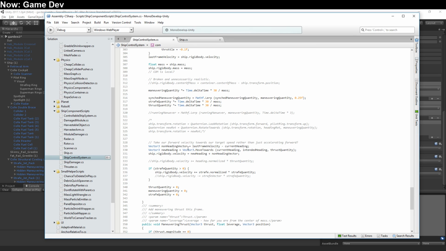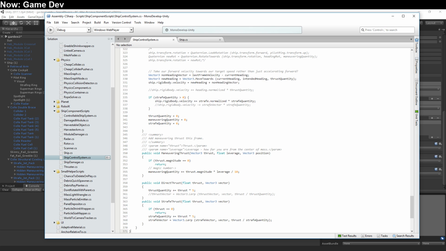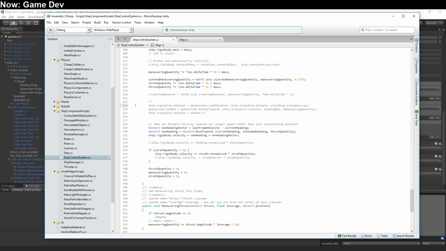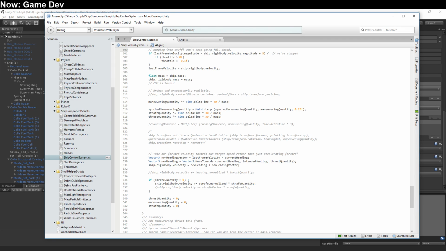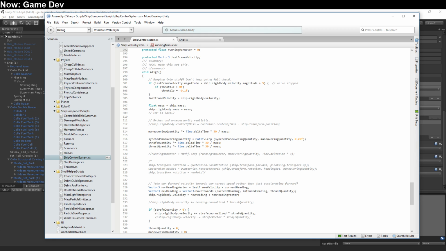So our velocity is being changed based on our strafe quantity. Here it is. So this affects our velocity, and our velocity should be fine. We don't have to worry about the velocity being applied awkwardly. Here we see that we're setting up our last frame velocity, and that's the only thing we really use that for.